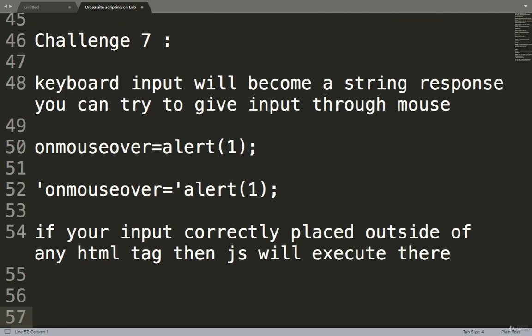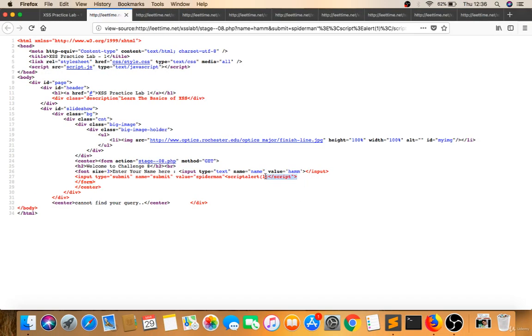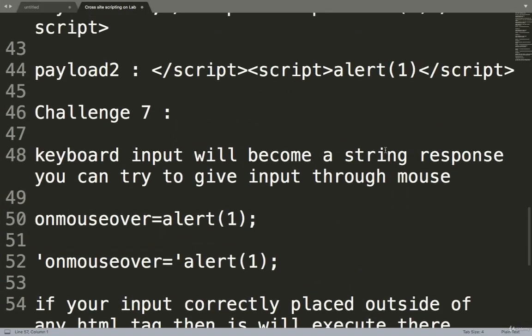So we have done a script but it's not executing. In that case, as I told you earlier, whenever you find a string response, you need to tag the input, give input through the mouse.